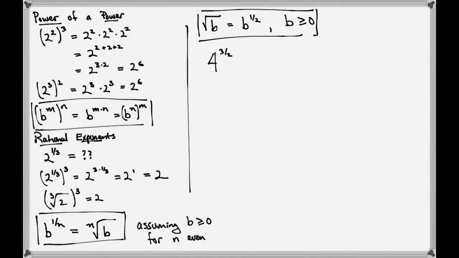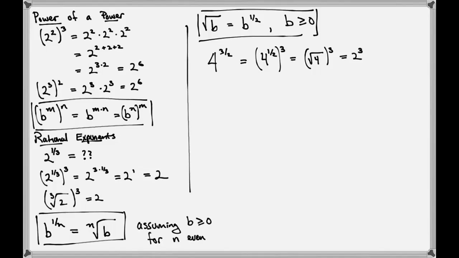For example, now if I look at something that's a more general rational power like 3/2 in the exponent, so 4 to the 3/2, how might I interpret that? And the answer is to use the power of the power property again. It's 4 to the 1/2, and I'm cubing the result, because multiplying these two exponents gives me 3/2. 4 to the 1/2 is the square root, and I'm cubing it. Again, just using this property here for the n equal to 2 case.